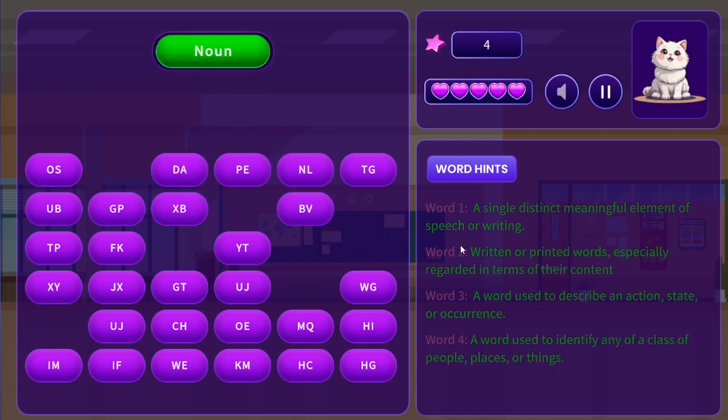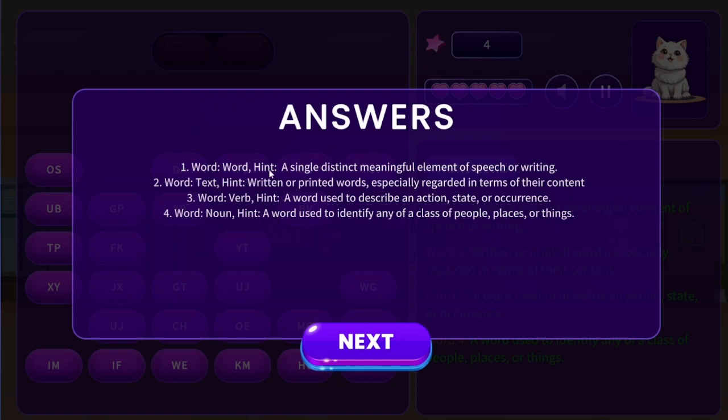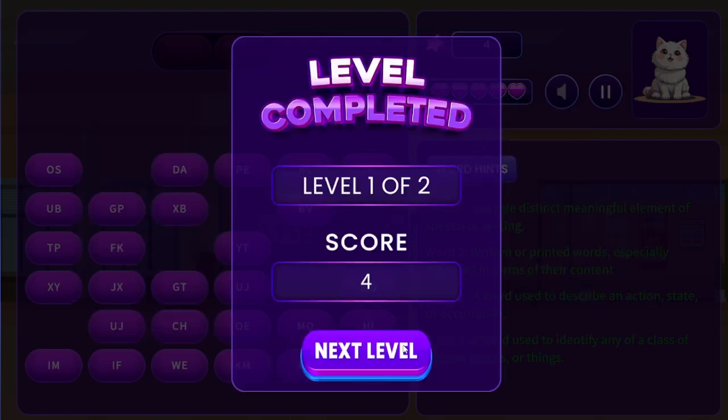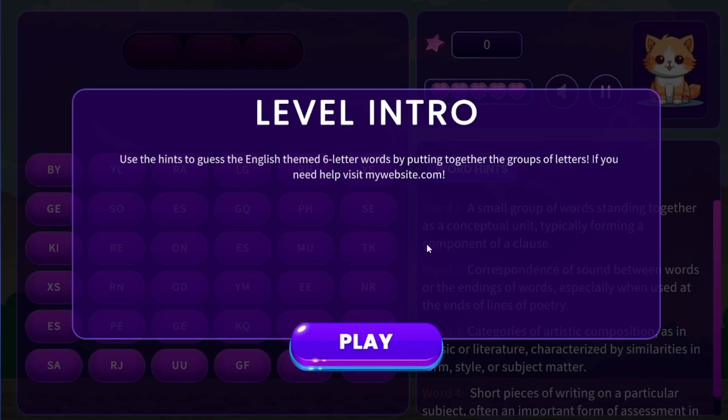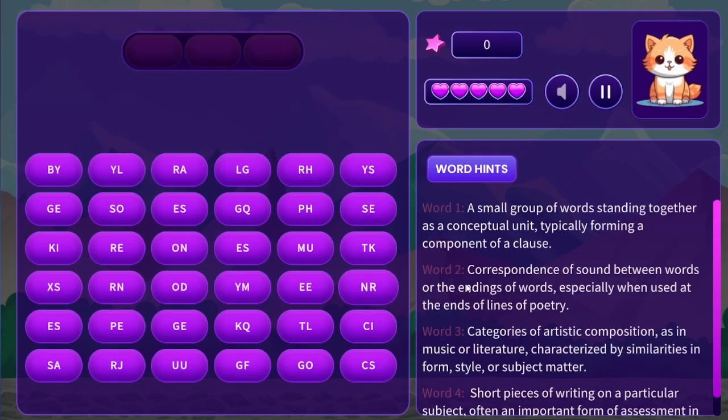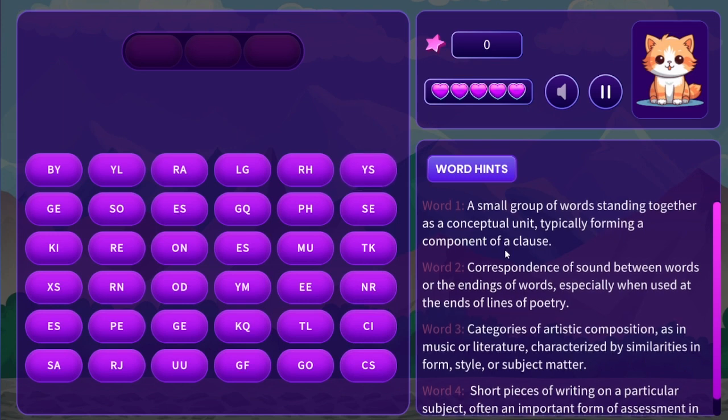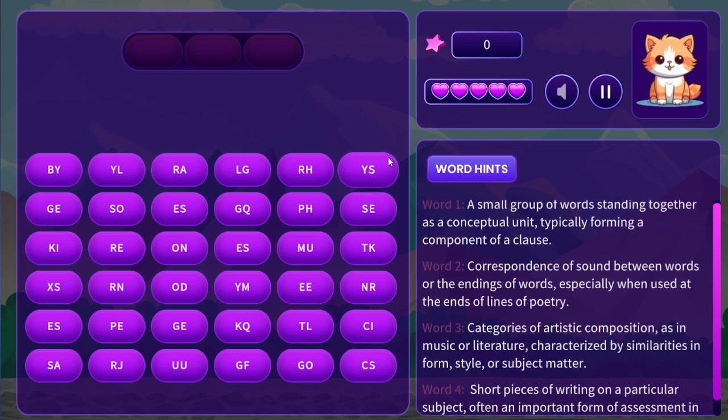And now we have 1 level. This is going to pop up and it's going to give all of the text or the words and the hints together, just so that there's a review for your students or anybody who's playing. There's a little bit of a review. Then I can go next, go to the next level, and we'll see what it looks like with 6-letter words. One more time, this level intro pops up, then they can go past it, and now we've got 6-letter words going on. So we've done 3 on this. These are each 2 letters.